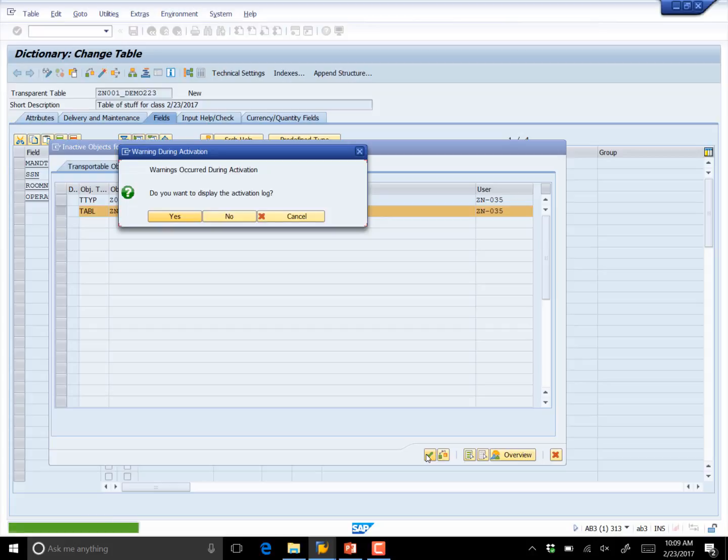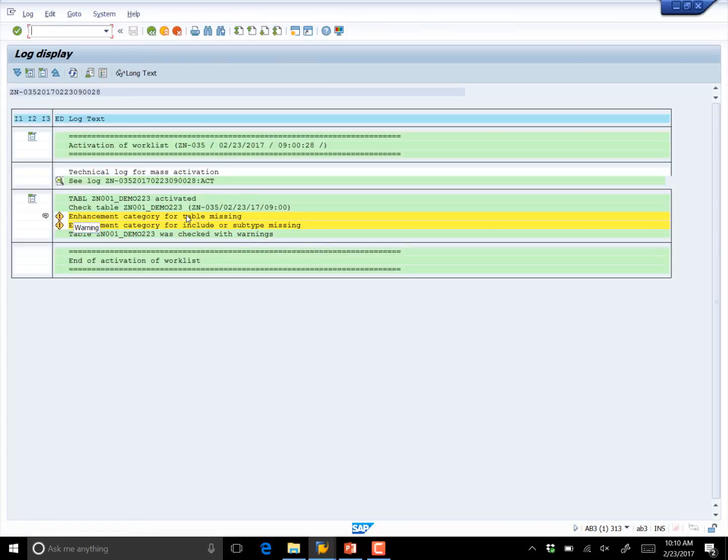So I will click check mark, and I see warnings occur. Now, remember the rule of thumb in programming, which is warnings aren't exactly a reason for joy, but warnings don't indicate that there's really a problem. An error would be something I would have to fix. A warning is just telling me, hey, here's some feedback about what you just did. And at this point, if you wanted to, you could just say, no, I don't want to look at the log. Just create my table for me. But just in this context, we'll hit yes here for a moment.